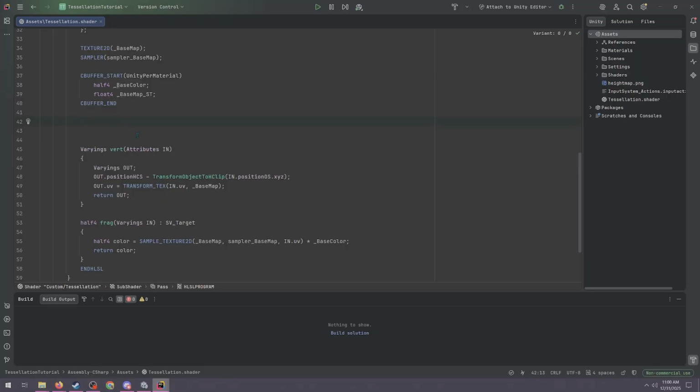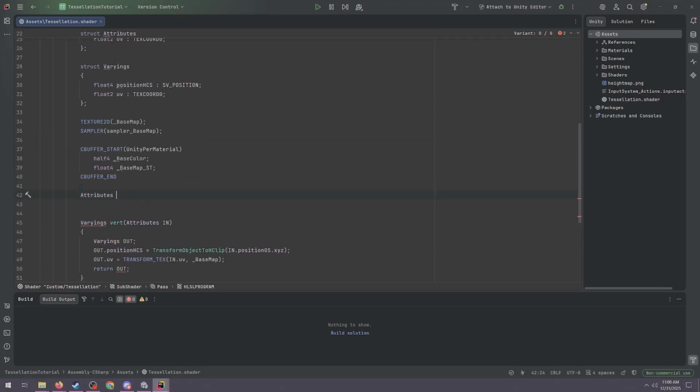So up here, we're just going to return the attributes, which is the vertex data. And we're just going to call this hull. It's also going to take in an input patch of 3 attributes. Let's call it patch.